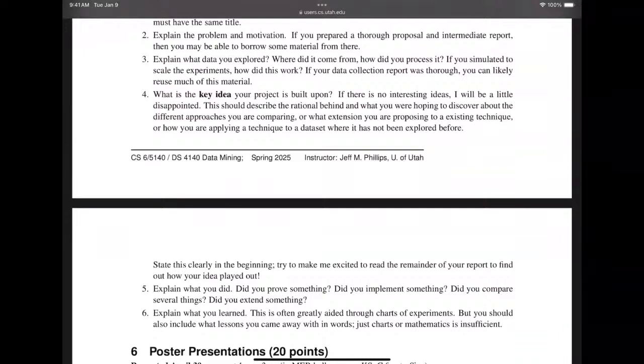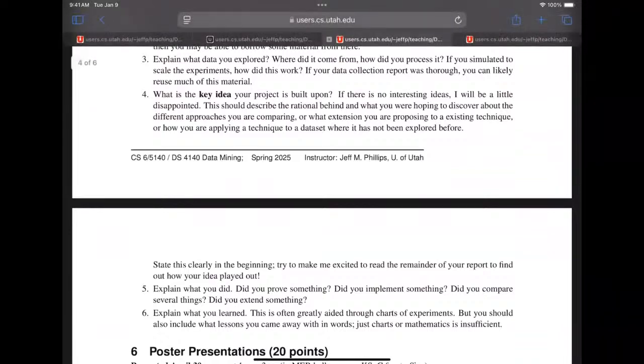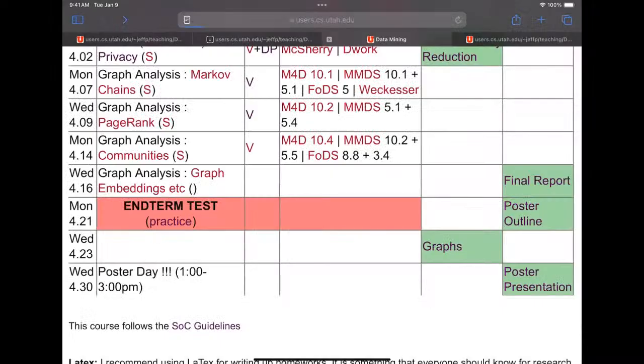Did it not work? You are not penalized for saying you tried these things and you think you followed all the prescriptions, but you don't think it worked as well as you hoped. That sometimes is part of the process, right? So it's okay to report some failures along the way. Okay, so remember to turn those in. Hopefully, most groups are almost or basically done with these projects. The project report.